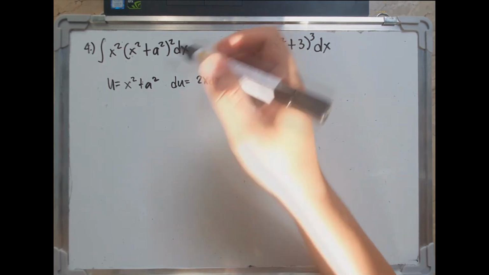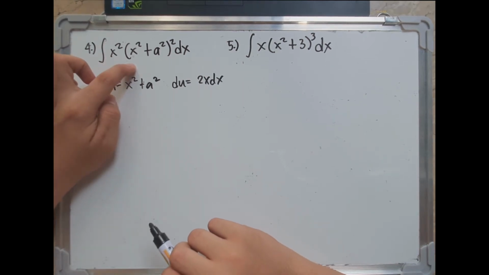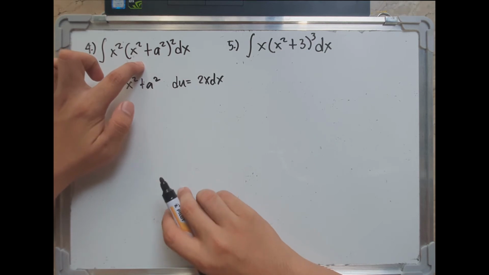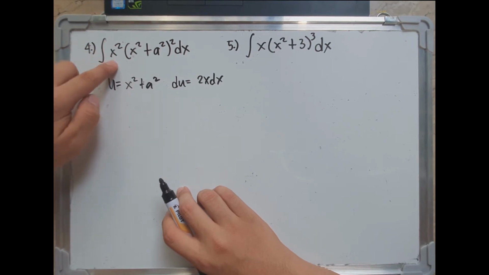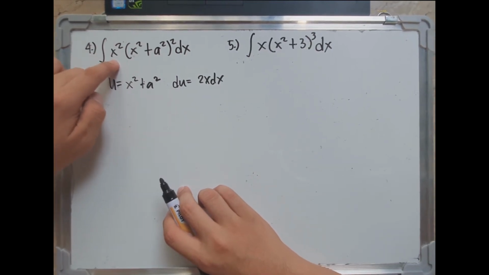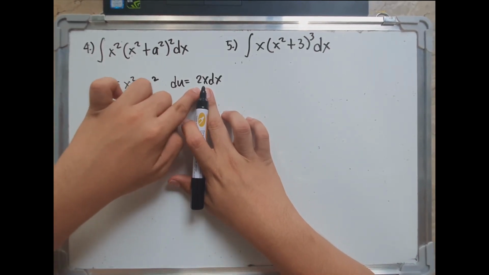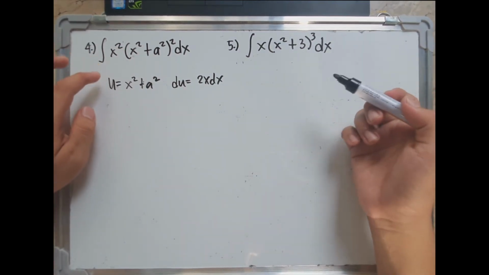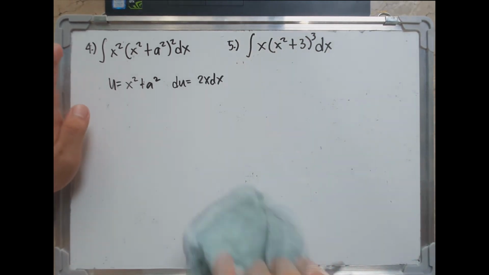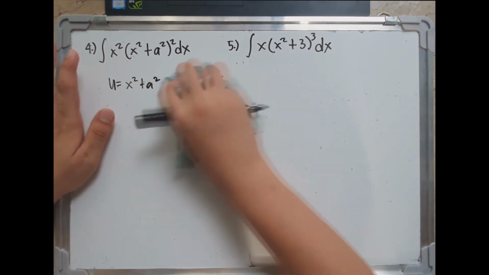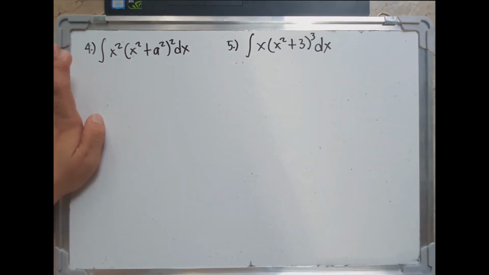that will become 2x dx. Now if you look at problem number 4, x squared plus a squared as our u, and its du as 2x dx. We have dx, but we have x squared here, and we only have x here. What shall we do with the extra x? And we need 2. So that is why we can do another solution in solving this one, not choosing or not letting values for u and du.